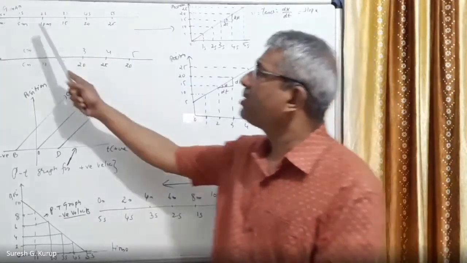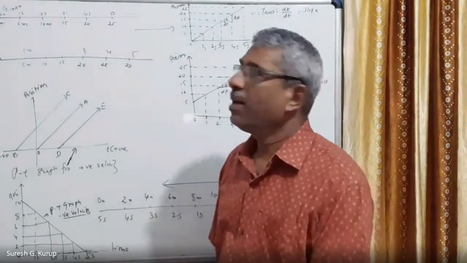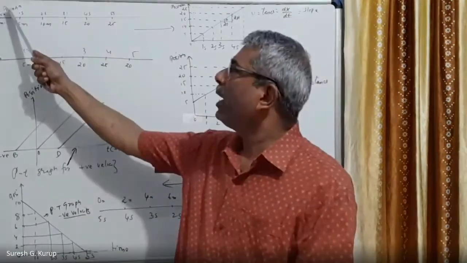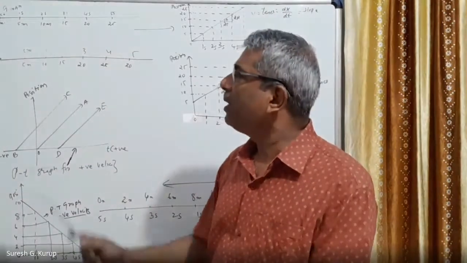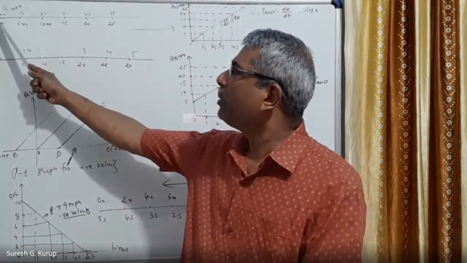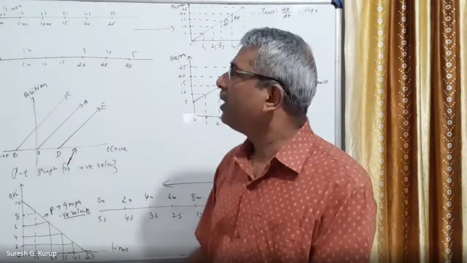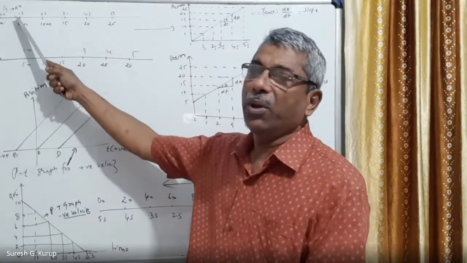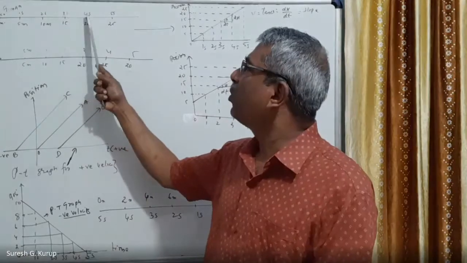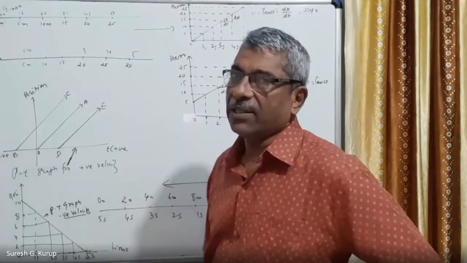Suppose this is the real situation in which a body is moving along the x-axis, starting its journey from 9 a.m. 9 a.m. is the initial time. Your time starts at 9 a.m., that means your time t is equal to 0. T equal to 0 is actually 9 a.m. Then the time goes on increasing: 1 second, 2 seconds, 3 seconds, 4 seconds, 5 seconds, etc. The body moves along the x-axis.